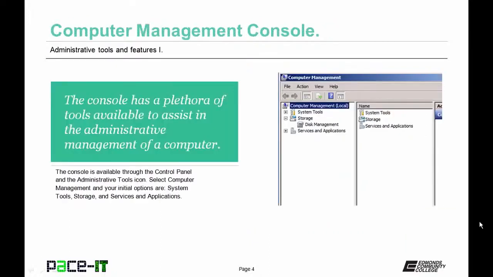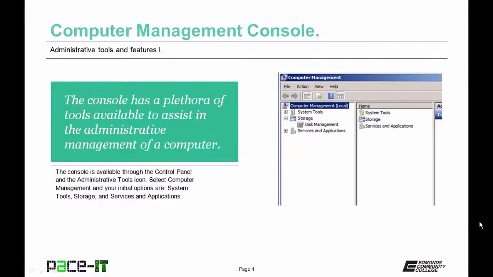We're going to begin by talking about the Computer Management Console. The console has a lot of useful features in it, and it's used to assist in the administrative function of a computer. The console is available through the control panel and the administrative tools icon. Then you select Computer Management to open up the console.